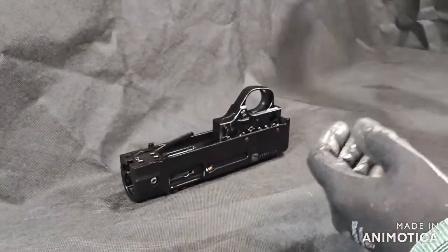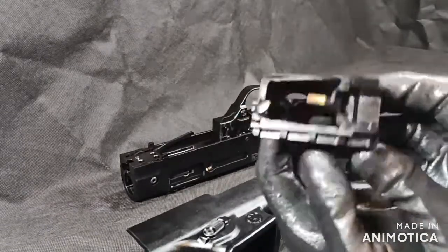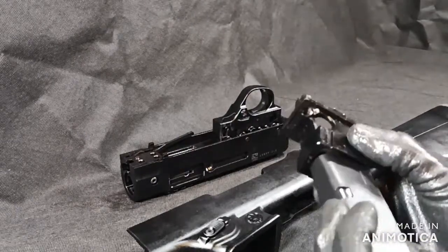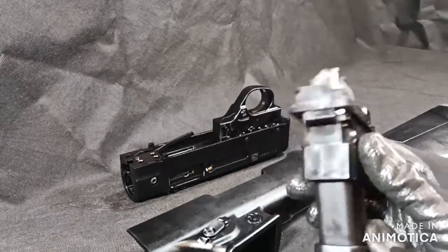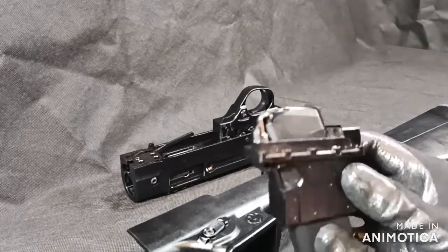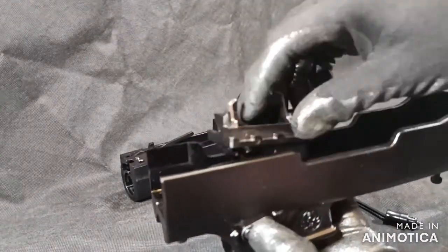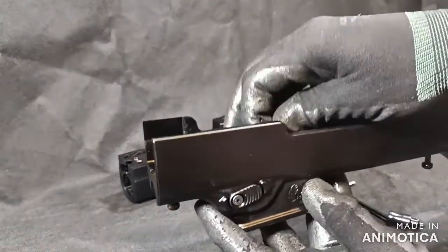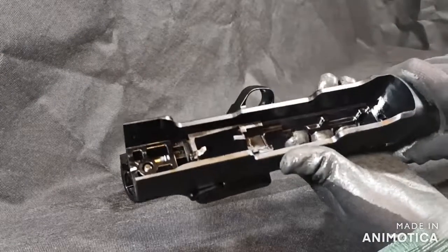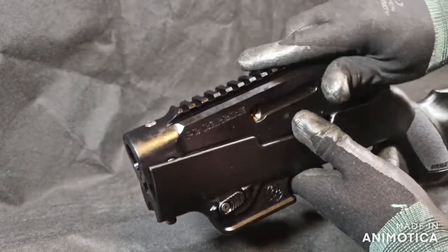These little chassis come out, and these are what basically allow you to change over from different magazines. These ones are set for Glock mags. There are ones that take Smith & Wesson and Ruger magazines. All you do is push on the mag release and it comes right out — put it back in, hold down on the mag release. A little wobbly in there, but it's actually a pretty reliable system. I haven't had any problems with any magazines or any feeding issues — the only problems have been maybe with ammunition.